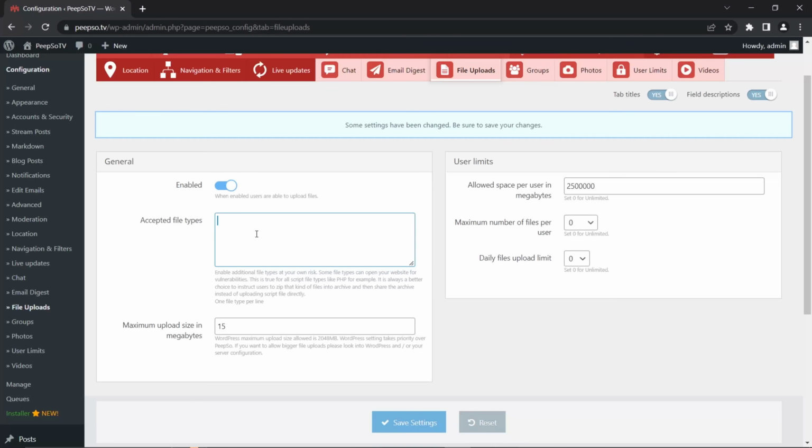So let's say I only want to enable archive files. So this one, zip and 7z. These are the file types that will be allowed on my website, and the maximum upload size in megabytes will be, let's say, 50 megabytes.